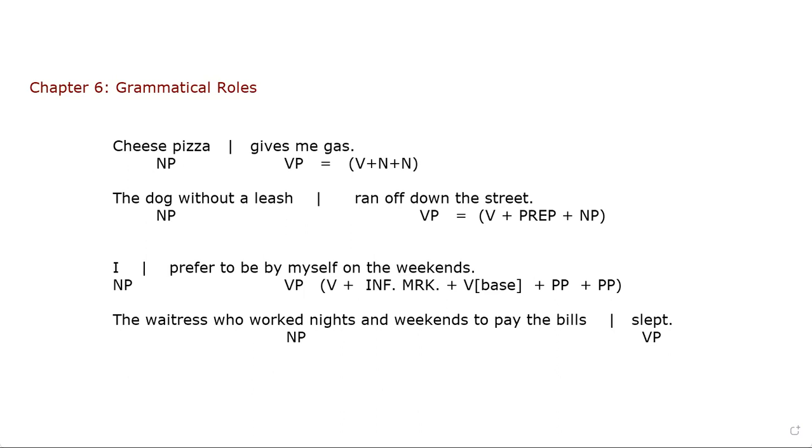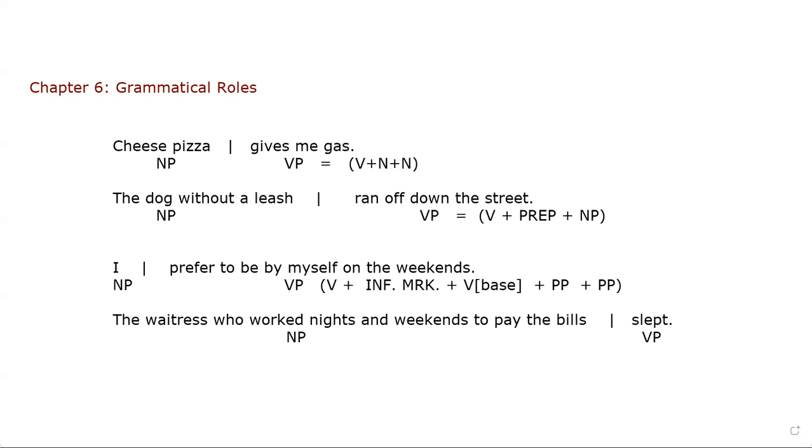So we have these noun phrases that we've identified. The head of the phrase is a noun. But sometimes, in the case of cheese pizza, that noun phrase is the subject. That's its role. Right? Sometimes that noun phrase might be an object, a direct object or an indirect object. That's me and gas in the 1st sentence, right? Sometimes the noun phrase is embedded within a prepositional phrase, like down the street, right? On the weekends. So that noun phrase is not the subject, it's not the object, it's inside a prepositional phrase, right?